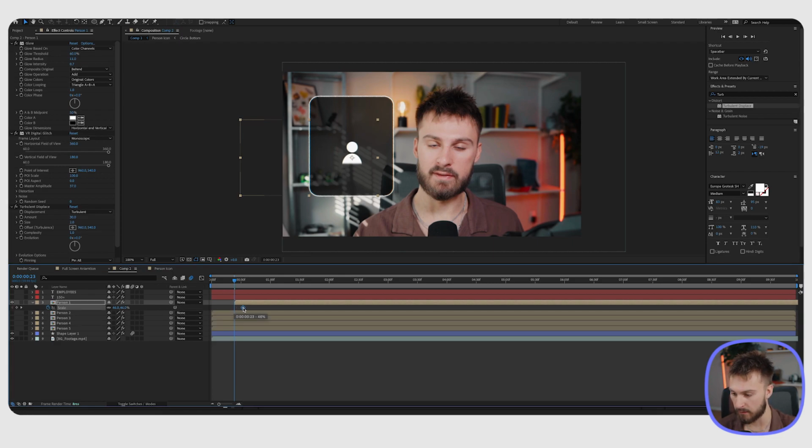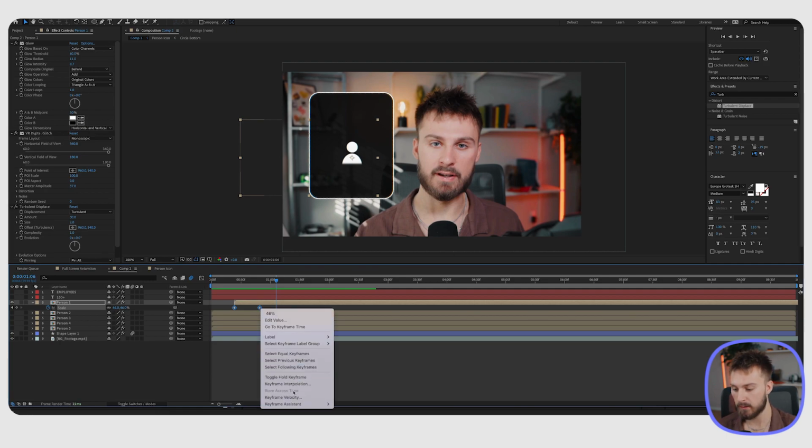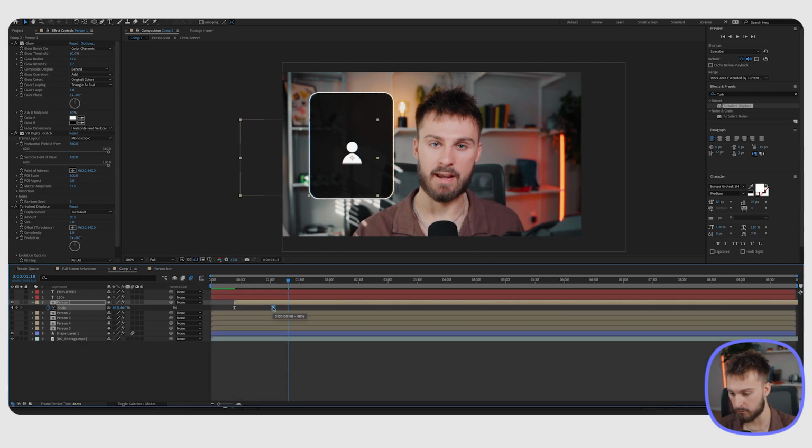I'm going to drag this keyframe to the right, and make another keyframe here by increasing the scale of it. If we watch this back, it looks all right, a little slow. So I'm going to drag this to the left, but we want to add some smoothness to it like we did for the shape layer. I'm going to highlight both of these keyframes, right click, keyframe assistant, easy ease. From there, I'm going to go to my graph editor and do the exact same thing, dragging the right keyframe to the left. I'm going to drag this to the right a little bit just to slow it down. And there we go.